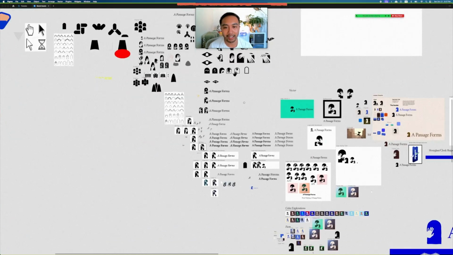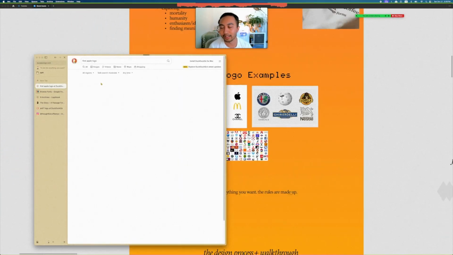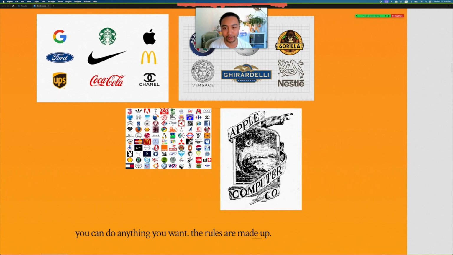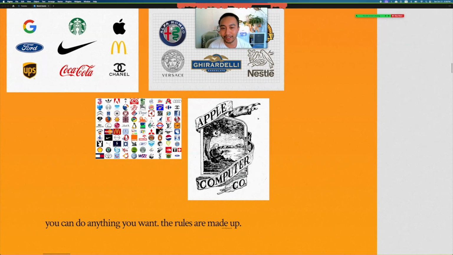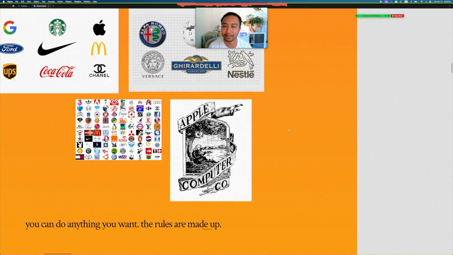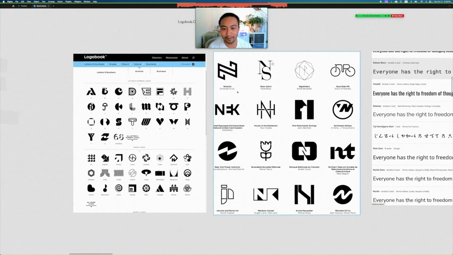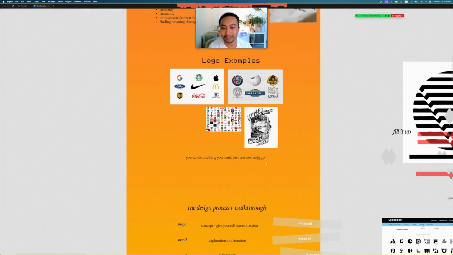Don't overthink it. Although logos are important, it's something that changes over time. This was the very first Apple logo. Yeah, it looks crazy. It's like a full drawing. And then they changed it a year later. But yeah, you can always change your logo, so don't overthink it. Don't feel bad if you feel like your logo isn't in place. You can always just pay someone to make a logo for you. You can also just change it later if you don't like it and when your skills get better. So don't overthink it. Yeah, that's it.